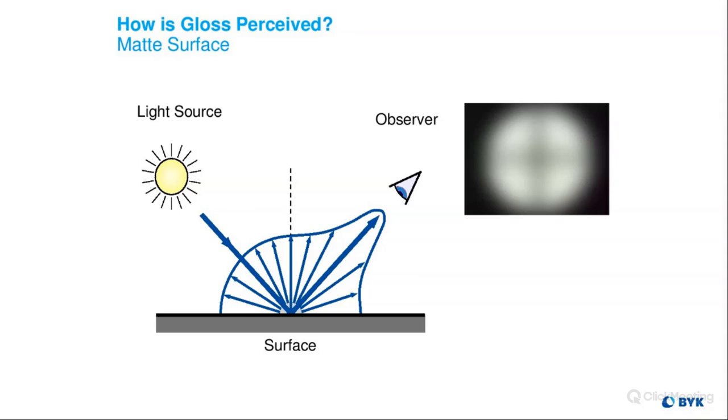Now, if we looked at a matte surface, we have something else going on. We see now that the image forming quality is very poor. We don't see clear lines anymore. The reason for this is that as the light source is hitting this very matte surface, we can imagine it has many micro textures in it. These micro textures affect the light hitting the surface because they're now scattering the light in different directions. We see that the main focal point is still going towards the observer, but we're still losing a lot of light due to those scattering effects of that microtexture. And so that gives us this poor image forming quality from that surface.